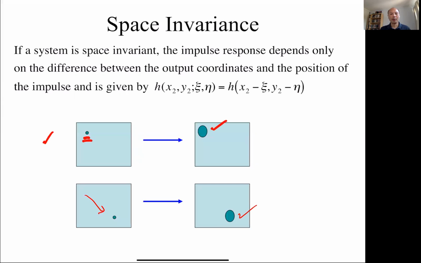Okay, so we already talked about one system that's not shift invariant, which is your eye, where if my object is here and I move it here, the response is very different. So that's a different system. But what we're going to be doing in this class is assuming shift invariance, and so we want to look at the consequences of shift invariance.